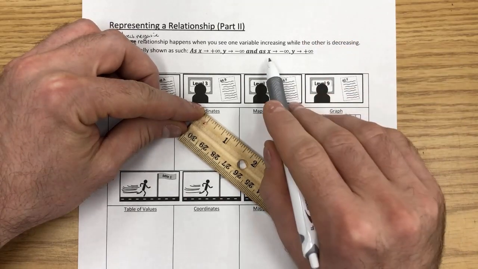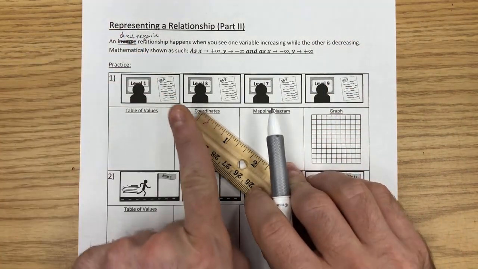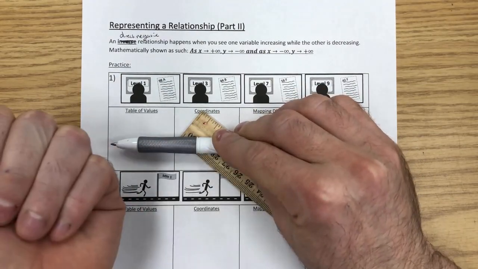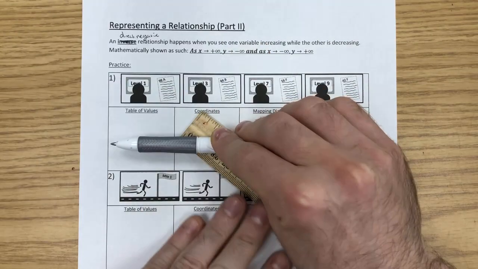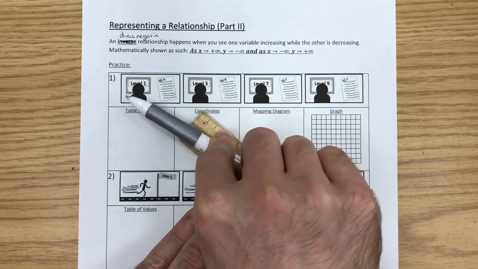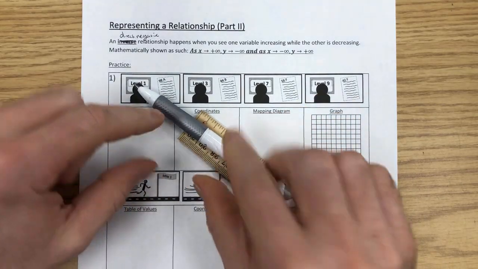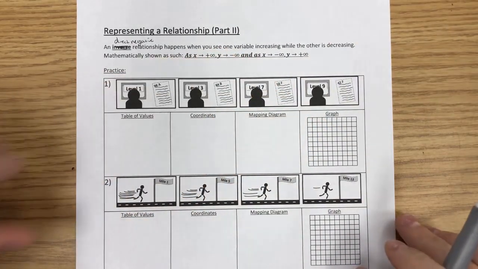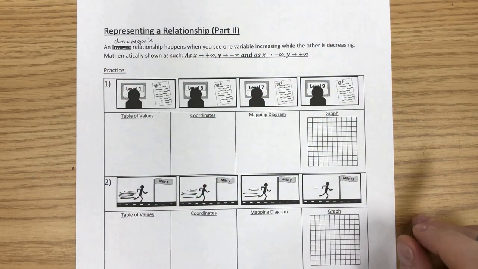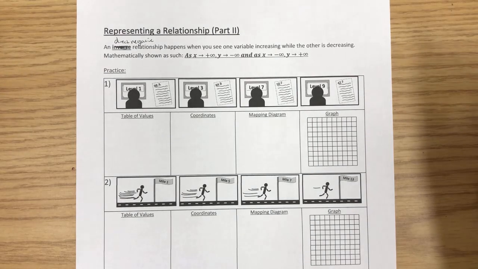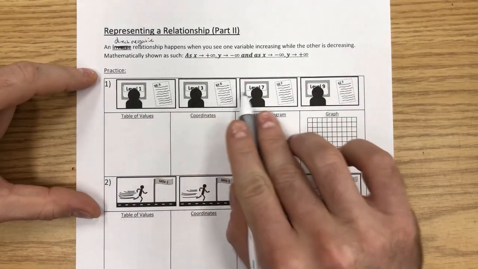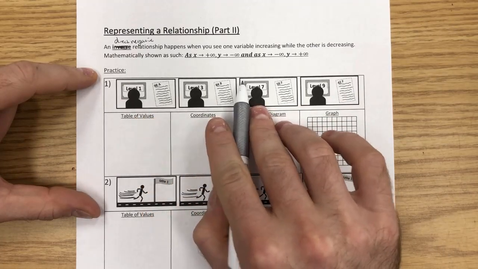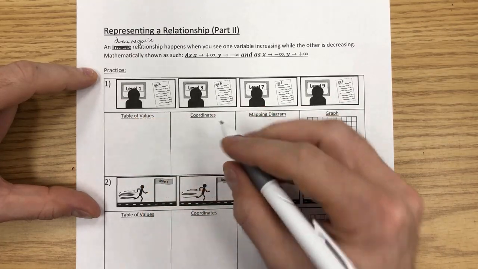And vice versa, as x is approaching negative infinity, as x is going in that direction, so directly to the left, y is approaching positive infinity, which means the line is going up in that direction. So again, you have a line that's going perfectly straight, but it's going down. So let's take a look at a few of these. Like before, we're looking through these photos and finding two different things that are changing. Here I see the level and I see a grade as two things that are changing.